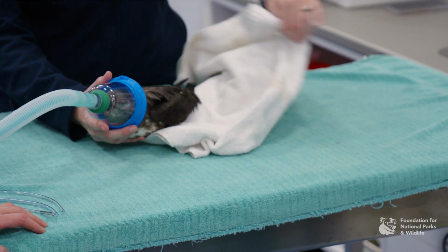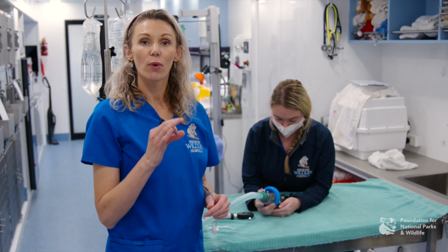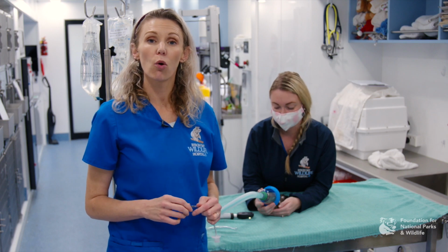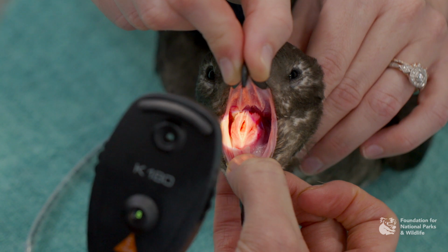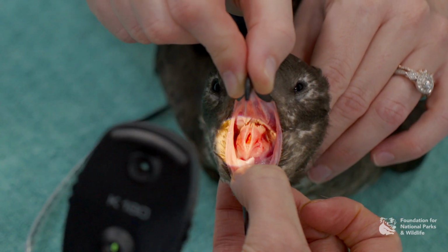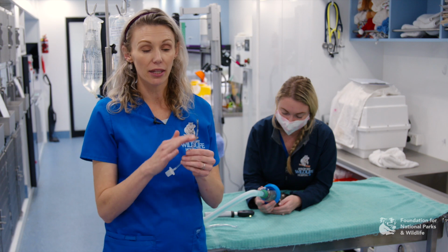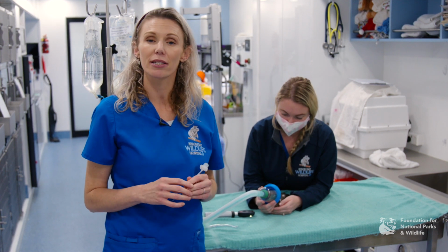If you are going to intubate your seabird, one of the considerations that must be taken into account is when you're looking at the glottis, there is a small cartilaginous projection that comes from the ventral aspect. Now this can get easily irritated and can bleed, so it's important that you choose an uncuffed ET tube of an appropriate size that is not going to irritate that projection. Otherwise, when you do remove it at the end of your procedure, you may have blood within your tube and you may cause irritation and inflammation, which can result in difficulty breathing.